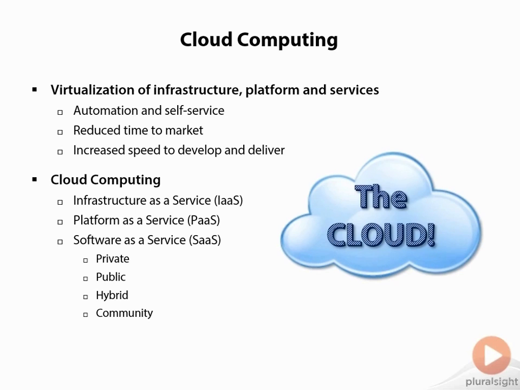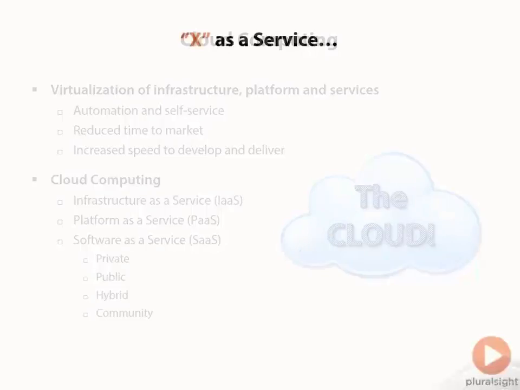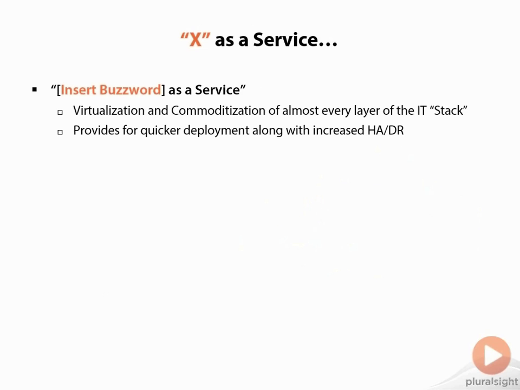That is just what the cloud is, and of course it means different things to different people, but in a nutshell, it is a virtualized infrastructure that provides some level of service, and it gives it in an automated fashion. Along the same lines as I talked about before, we have this new buzzword where it's X as a service, and you can insert whatever you like, whether it be software, security, or storage, as a service.